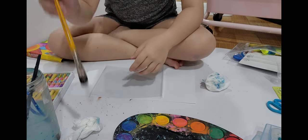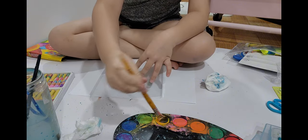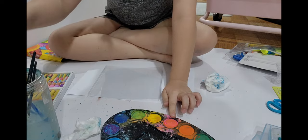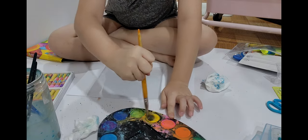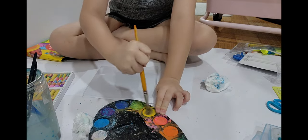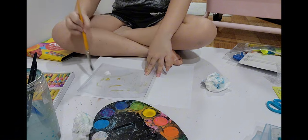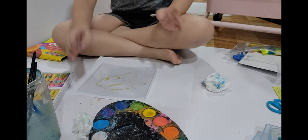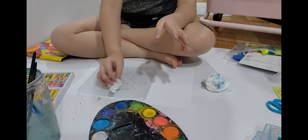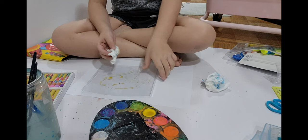Then you see another one. I'm taking yellow, right? Taking yellow. I think it's really happening. You see this, right? Oh no, there's so much yellow paint. Oh no, I cannot clear it. See? I can't clear it. I'm really touching it.